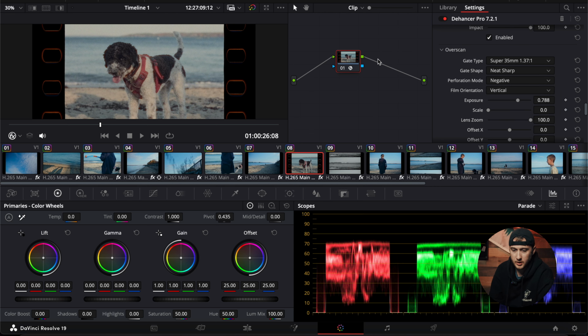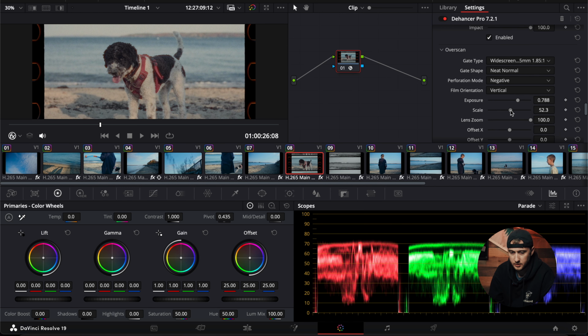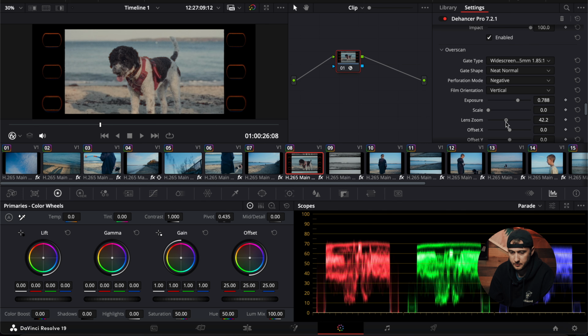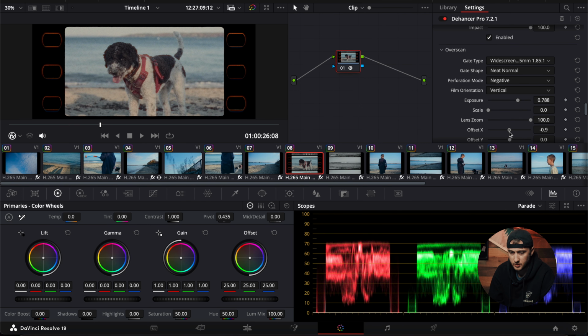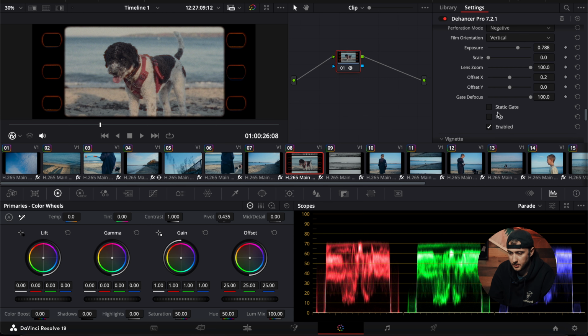So you can really adjust everything to look however you want it to look. You can do a widescreen look, you can scale this up. You can really adjust the footage specifically in here too. You can defocus the gate, which is this area around here.